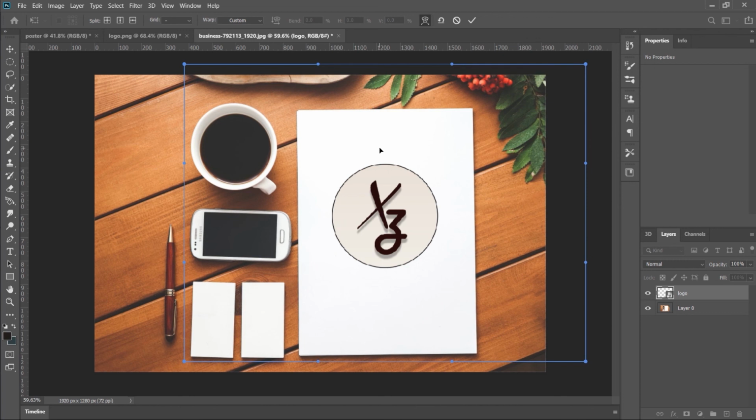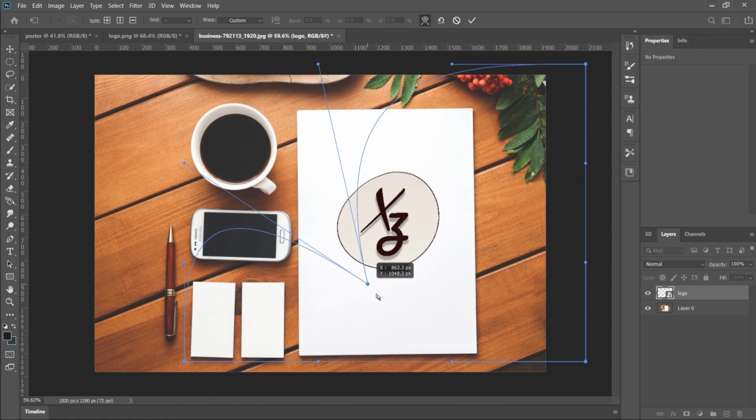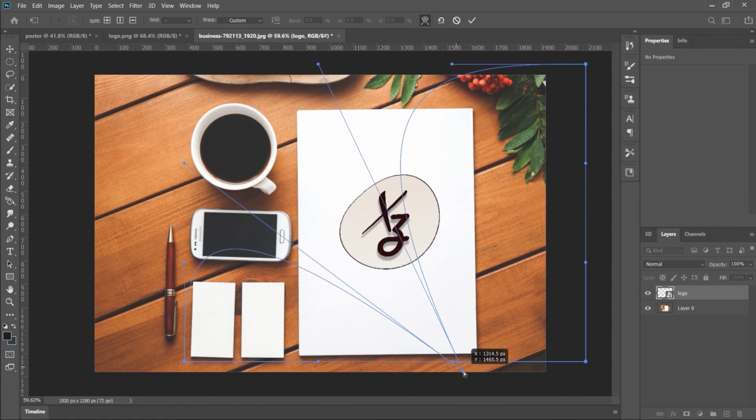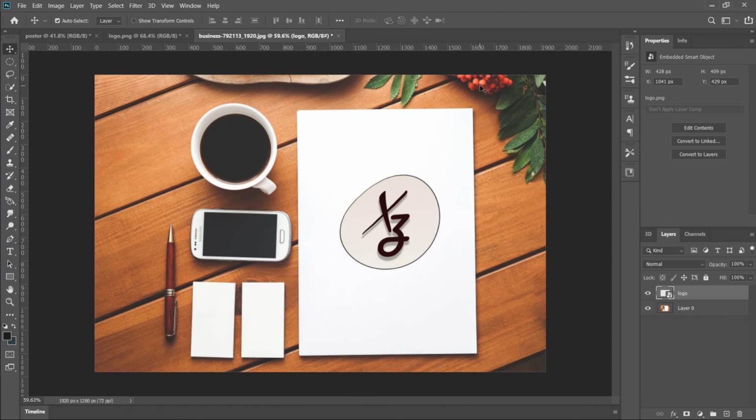Now I will just randomly select any of the points, for example this top left over here, and as we bring it in, you will observe the changes. Warp is basically like giving a paper or 3D paper effect to whatever image you have.